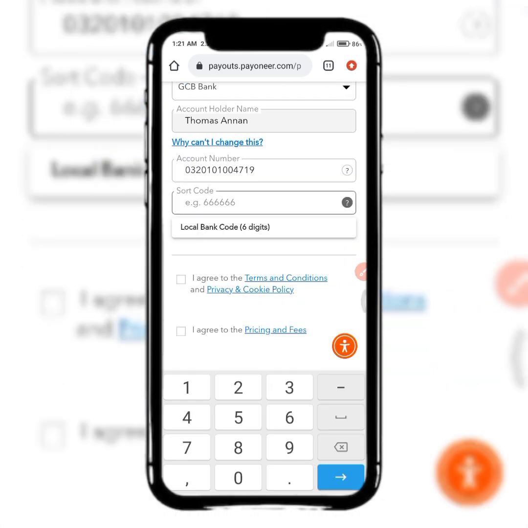Okay, now the short code. Local bank code, a 6-digit number. The short code here varies. Every bank and its branches has their own short code. You can see this short code on your checkbook, on your bank statement, or you can go online and check for that.